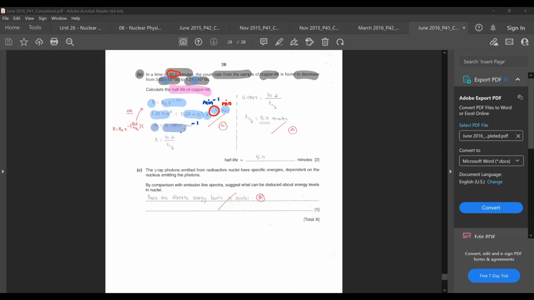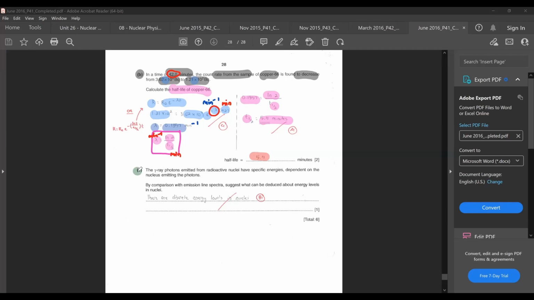Okay, so your decay constant is this one, but then after that they want you to find your half-life, right? So knowing the decay constant and you want to find the half-life, you need to use this equation. Lambda is ln 2 over t half-life, so you get 0.1357 equals ln 2 over t half-life. Eventually, it will be 5.11 minutes. Again, you can see there's some consistency in the units. If this one is per minute, this one would be minute. So you're getting the answer straight away in minutes at 5.11.